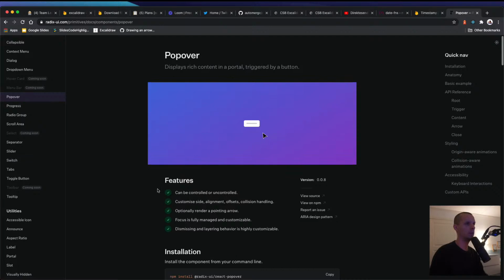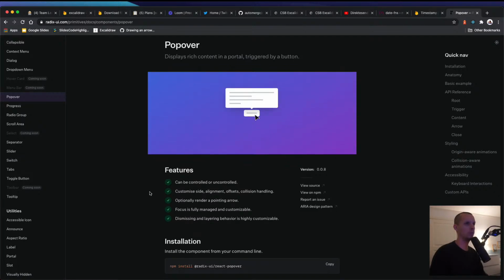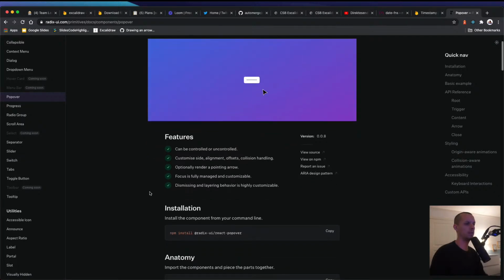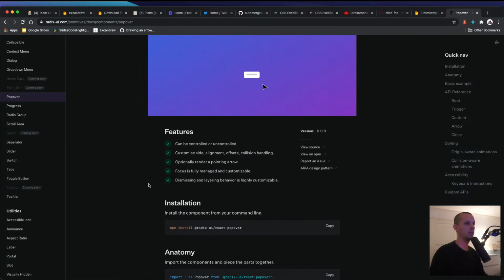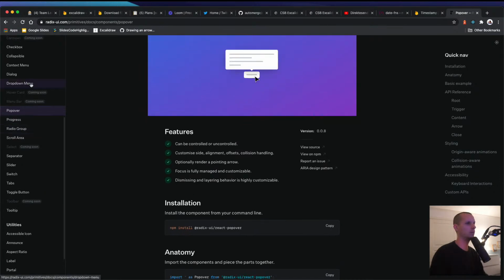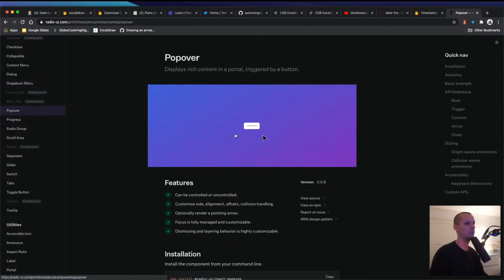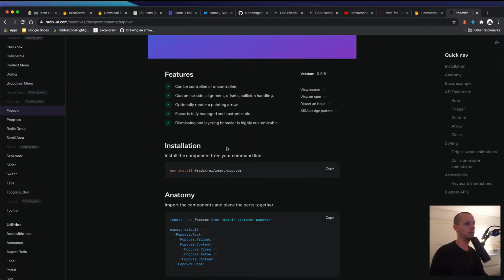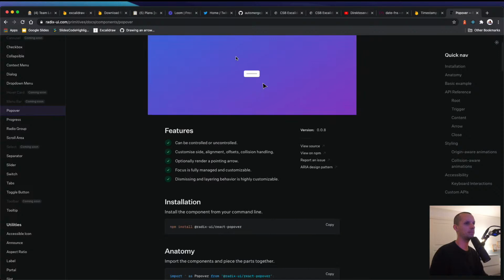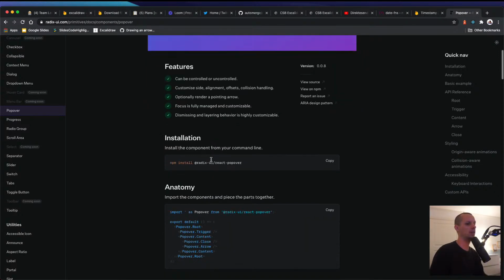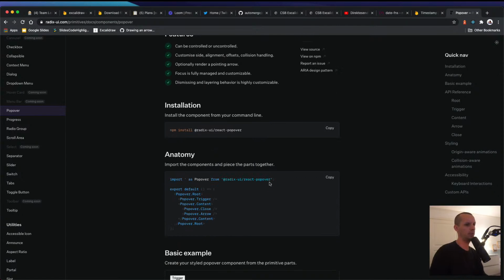Oh, displays rich content in a portal triggered by a button. Yeah, or do we want a drop-down menu? We kind of want a drop-down menu. Well, this has a selection, and we don't want that. We just want a popover, because we don't want it to change a selection. Okay, so let's try this.